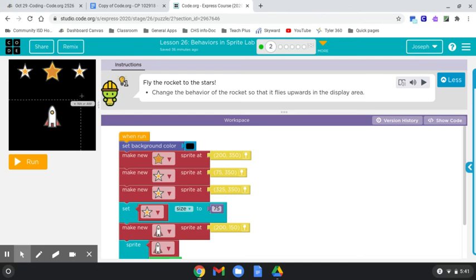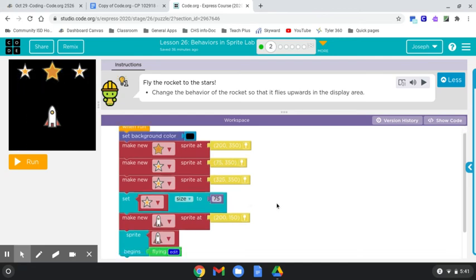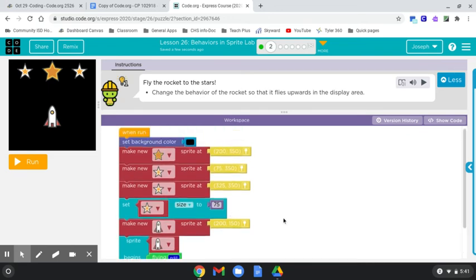So it tells you exactly which ones are which. Now you remember always you have to tell the computer what you're working with right at the beginning. Don't try to put it in the middle of the code. It'll work in the middle of the code, but it just looks more organized if you put it at the beginning. So we're going to set the smaller stars to the size of 75, and we never really set the larger star. So I guess it just defaults to a certain size.